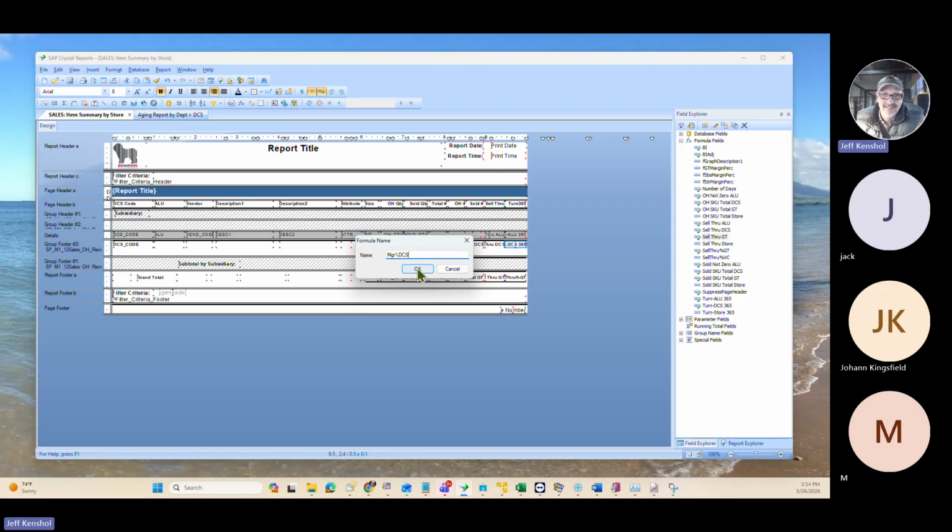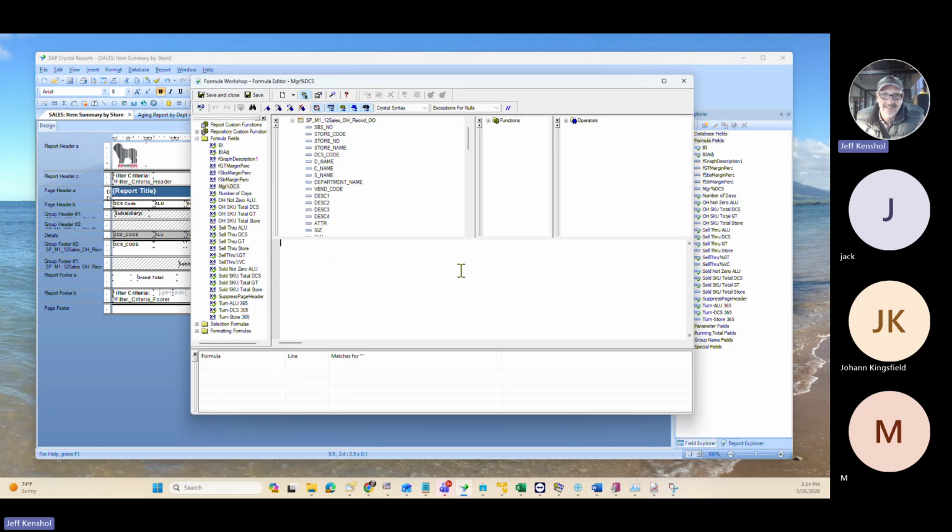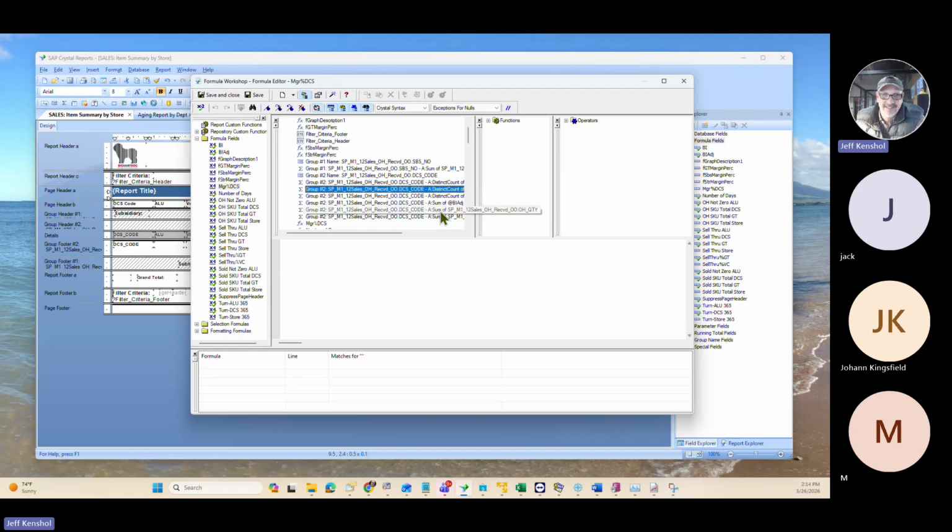So the DCS is footer level 2, which you see here on the far left. I'm going to click OK. It's going to open this up. I'm going to find footer level 2. There's footer level 2, right? And I would then need both the sales and the cost, and of course I don't have those. That'd be way too easy, wouldn't it?